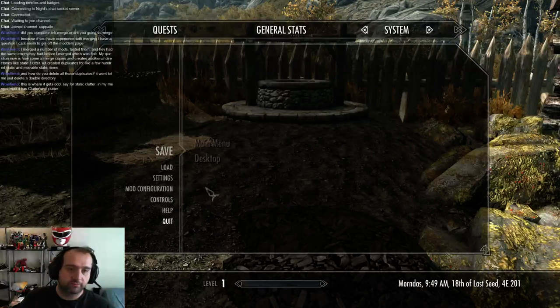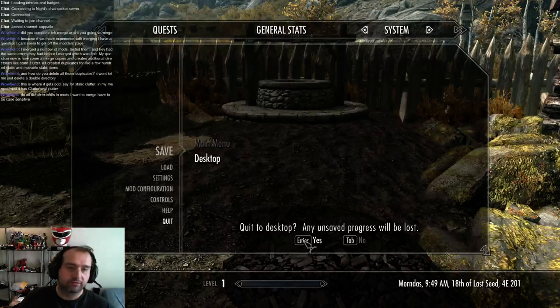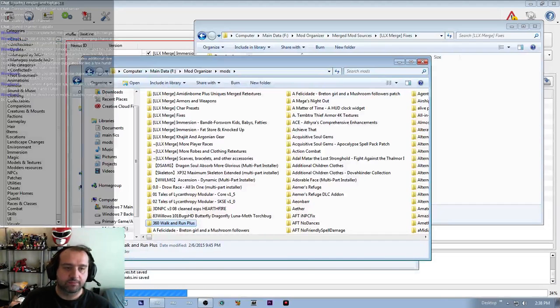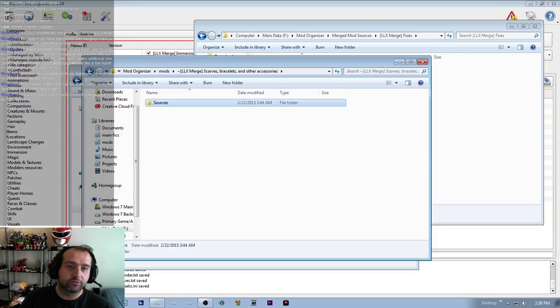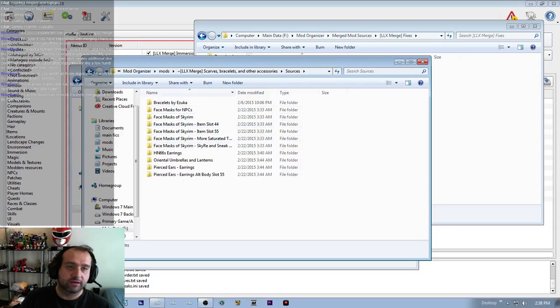Tab. Quit. I can figure out why the shop is not actually bringing up the shop dialog at another time. We have more important things to do, like doing our mod merging for an actual mod merge example. So today's mod merging, we're going to be merging together these items.